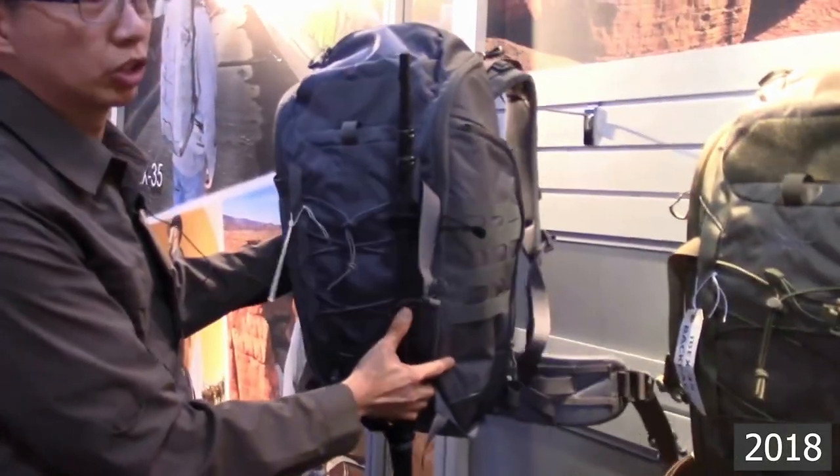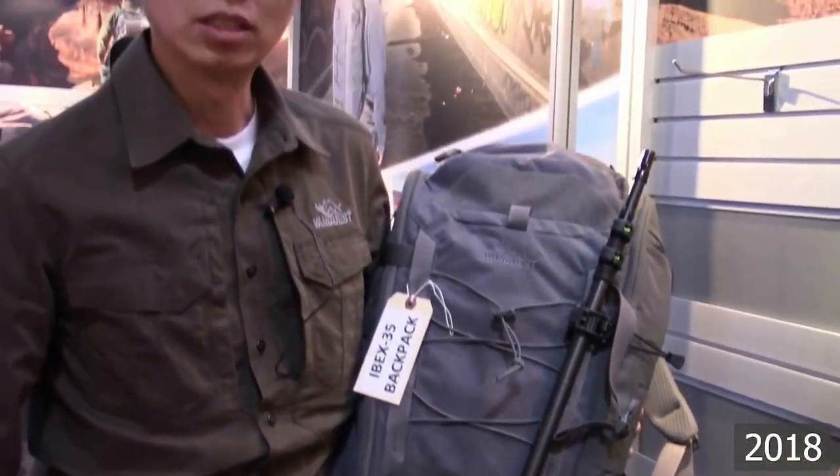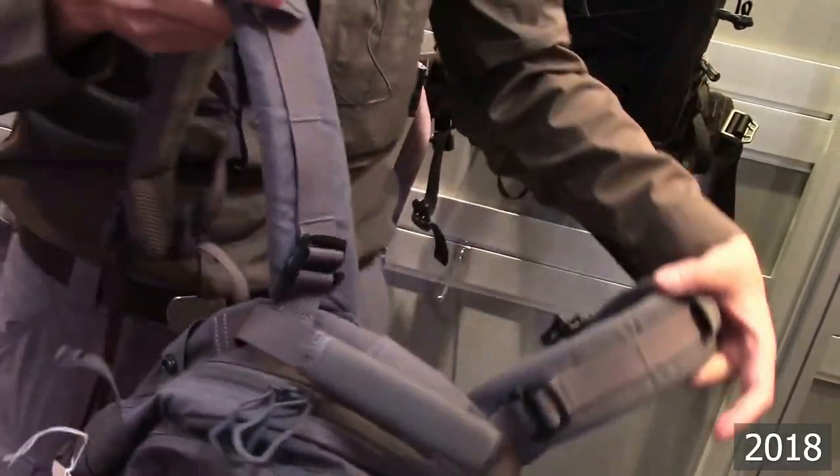These two are called the IBEX 35 and 26. The 35 and 26 are the second generation IBEXs. This is the Katara 16. We had the Katara since, I would say, 2014 as a sling pack. But this year, we decided to make the bag slightly larger and make it into a double-shoulder backpack.